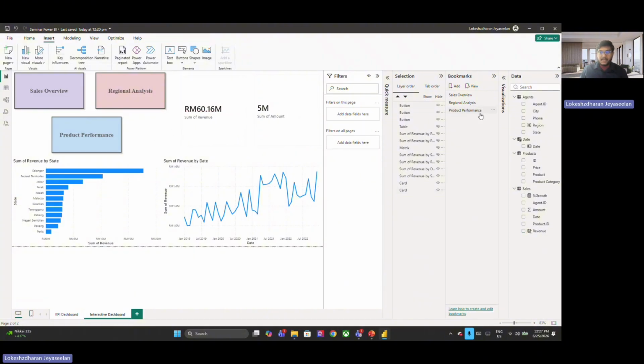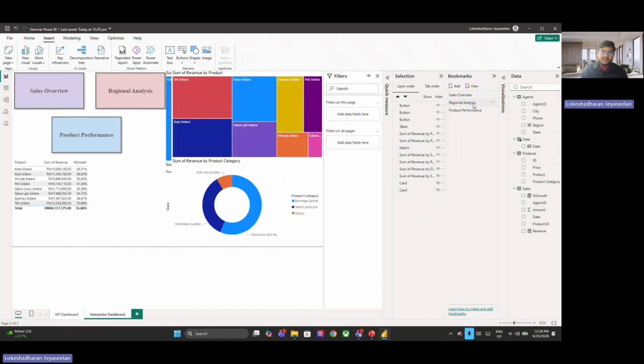Okay, once you've done that, right click on Sales Overview in the bookmarks pane and click on Update. And then go to Region Analysis.